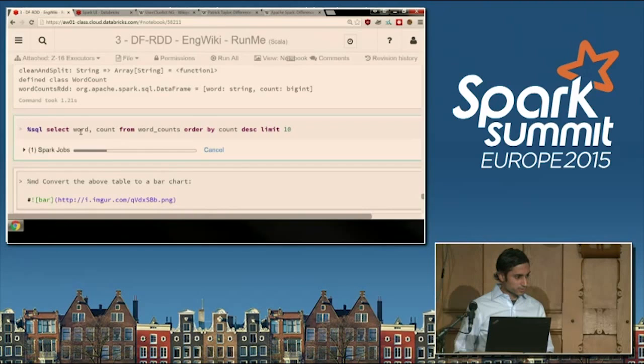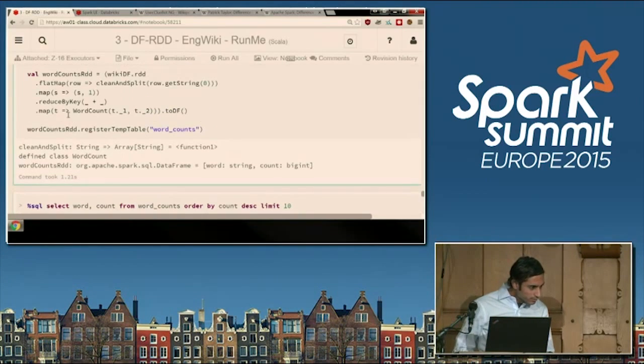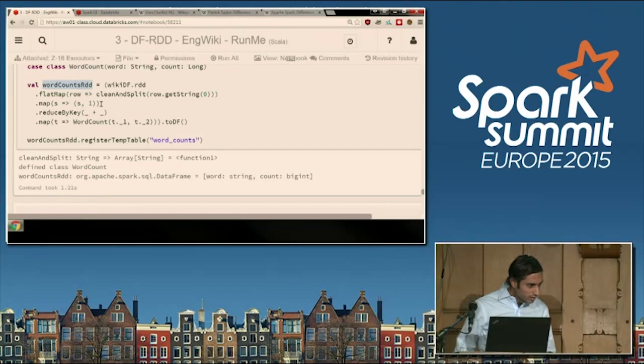Actually, first we're just selecting out the word and the count from count words. So here we're making an RDD called count words. Notice that I'm dropping out of the safe, fast, and structured API of data frames down to the RDD level because I need to work with unstructured data, and it's much easier for me to express my computation in RDDs. So that's what I'm doing. Then I'm going back to a data frame.